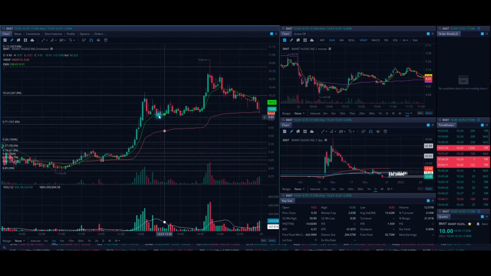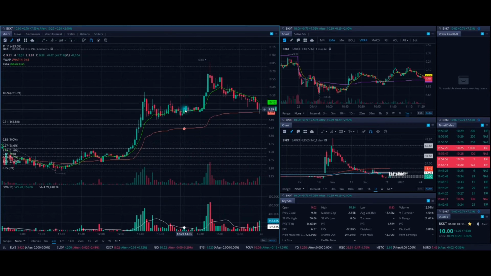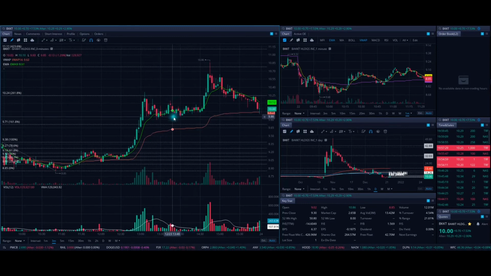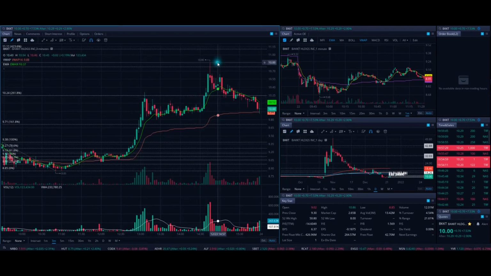You fast forward into the day, you consolidate on the EMA 9, you don't quite break below it and start trading lower to the VWAP, so this is a bullish signal. This is also kind of a bear flag and a bull flag, multiple of them. Anyways, you don't get out yet, your stop loss wasn't hit. You then get another bump with this bullish engulfing candle right through the previous high, creating a new high of day, and rallied all the way to 10.86.